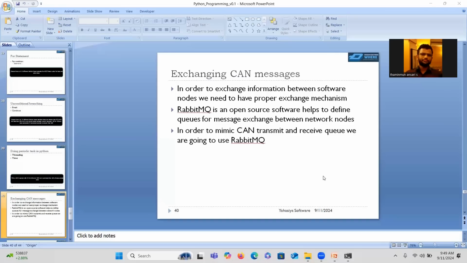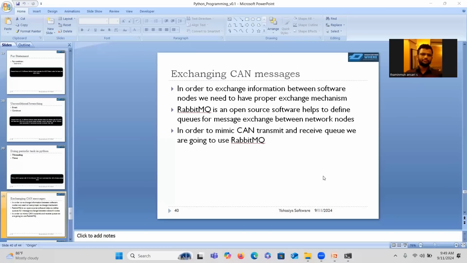See, in CAN hardware, I believe those who attended my CAN training, that is the training about software system testing, those candidates know about it. When we want to do any network analysis, we need some sort of network analysis tool, right? That tool requires a CAN hardware, through which only it exchanges the CAN packets from the PC to the external ECU, right? When it is transmitting packets from the PC, from the simulation, it used to queue them in the hardware.